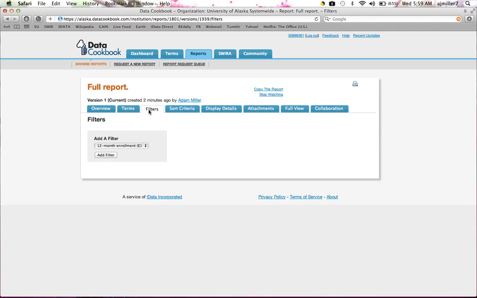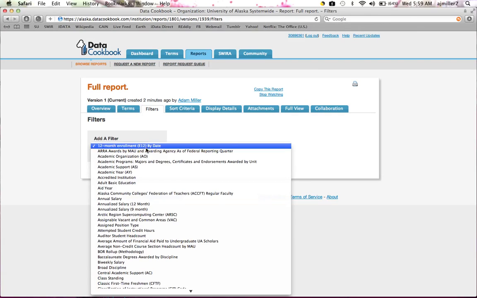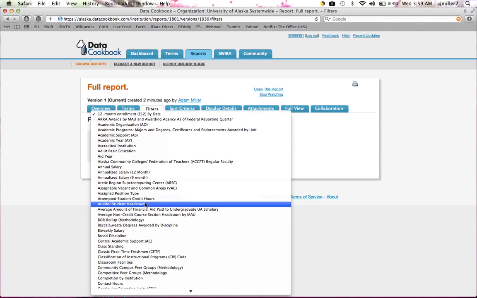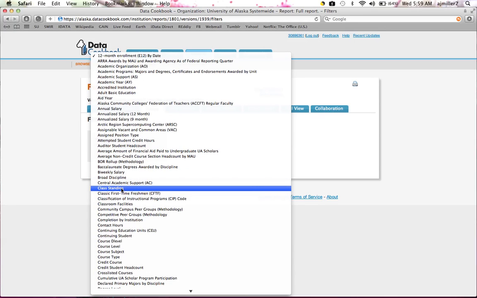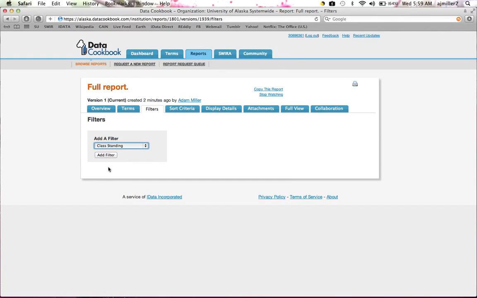The Filters tab will show the worker of the report how to access the data and filter it. A filter can be simply added through the drop-down menu. This drop-down menu is the terms, and so they would be able to see which term is applied for a filter. Since it's fall enrollment, let's say we do class standing. You can add the filter with the button below it.